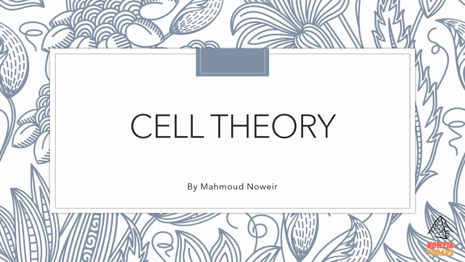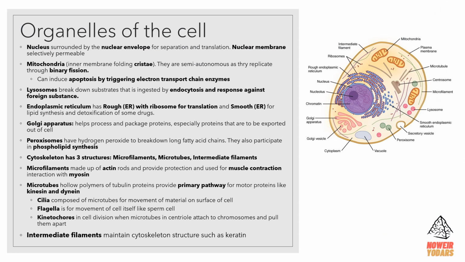So, we're going to start with the organelles of the cell. This is a eukaryotic cell, and what a eukaryotic cell is, it's not single celled, like a prokaryotic cell, right? It has a lot more organelles. It has a nucleus, and this is where we start talking about the nucleus.